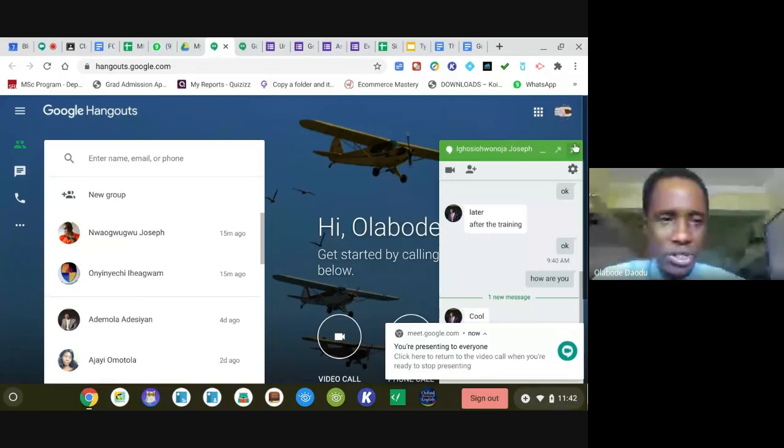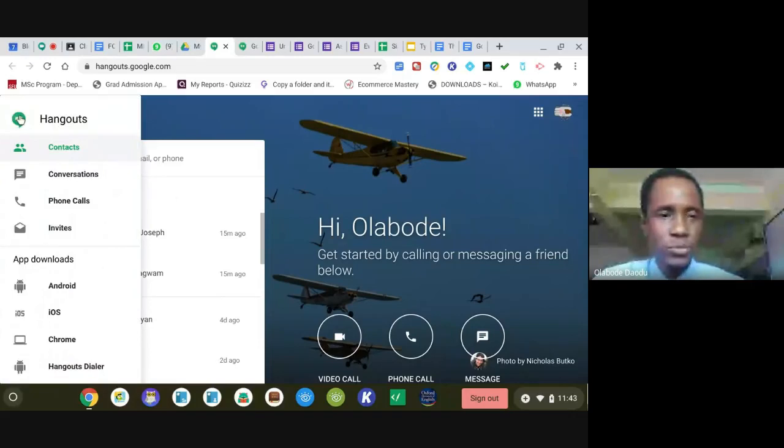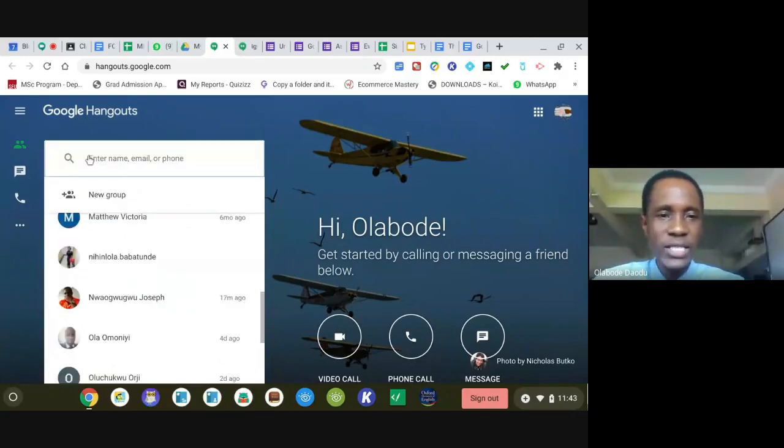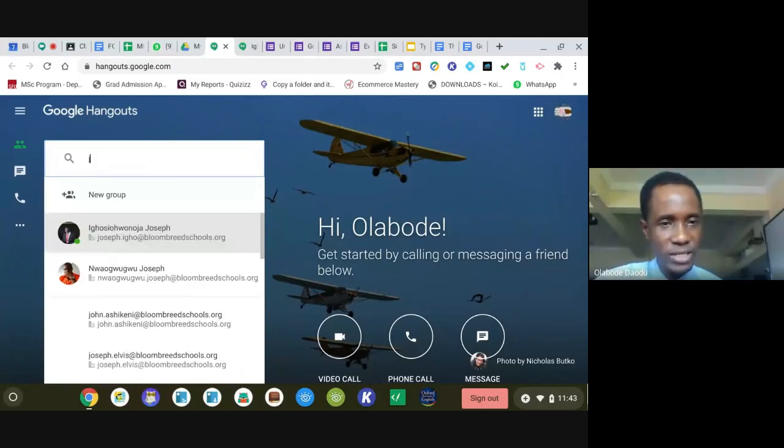Okay, I put it up here on my menu. Please, you can see it on the left-hand side. I have my contact here. Click on new to add all people. You can decide to invite everybody within your domain. Type their emails, or if you know their names, because if their names are well spelled and attached to their email, you can type their names here. Once you've done that, it will bring up the correct email so that you can invite them. Like I did for Joseph the other time, I just click on the email.